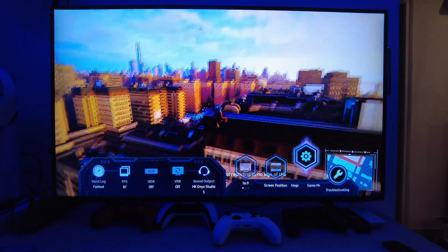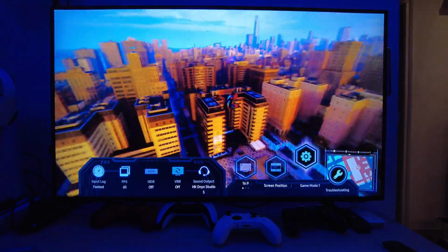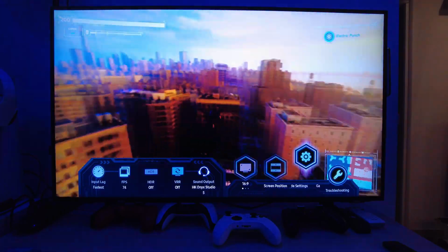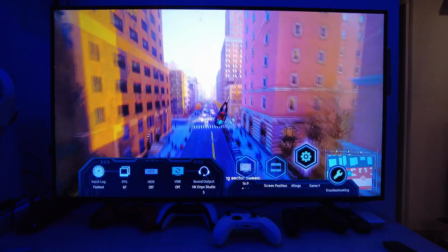Do you have access to the other city, like the other part? I do, but I'm just showing this section here because I just want to show the smoothness by panning the camera around, by swinging around the city. So, guys, the 120 Hertz mode, it runs excellently.